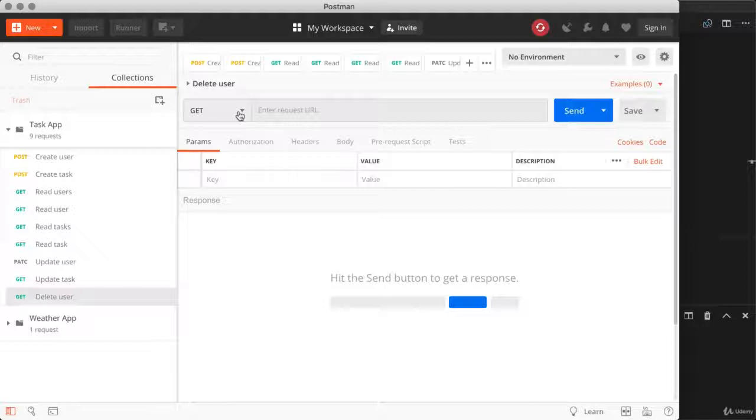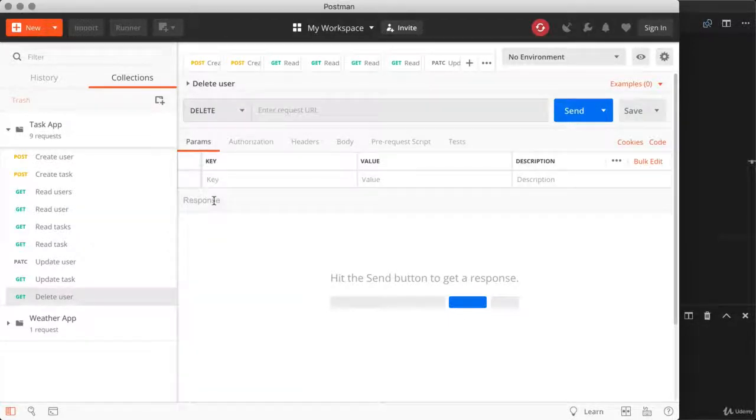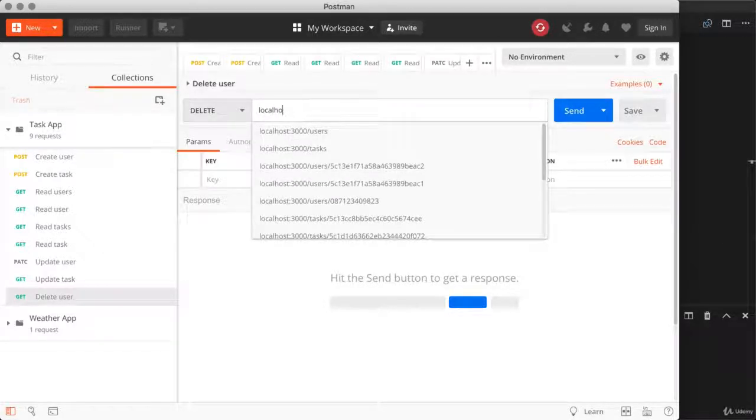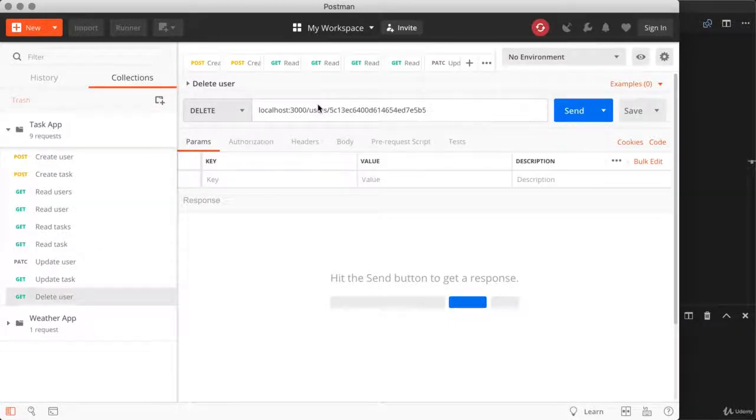The first thing I'll do is change the method from get over to delete, and then from there, we'll set the URL. That's going to be localhost on port 3000 /users/ the user ID. Now, there's no additional information required. We don't need any parameters, any headers, or any body data.